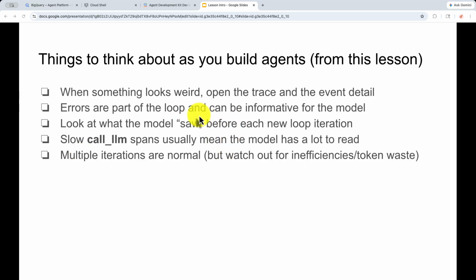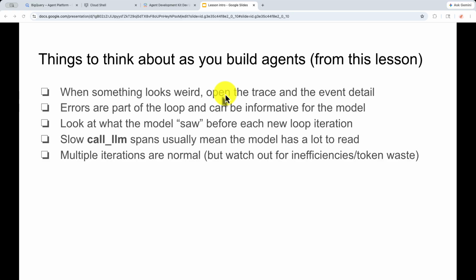When something looks weird, you should open the trace and the event detail in the ADK web. And actually, you should really do this in general, even when you're not getting weird results, because you want to make sure that your agent is doing what you think it's doing. Obviously, you don't have to do that for literally every response, but I think it's a good habit to get into.